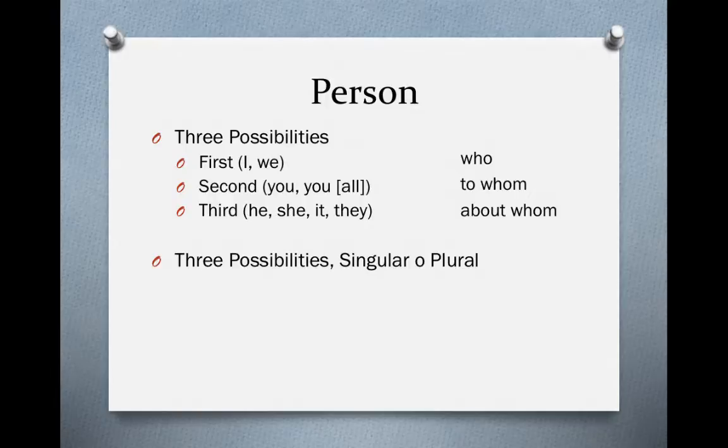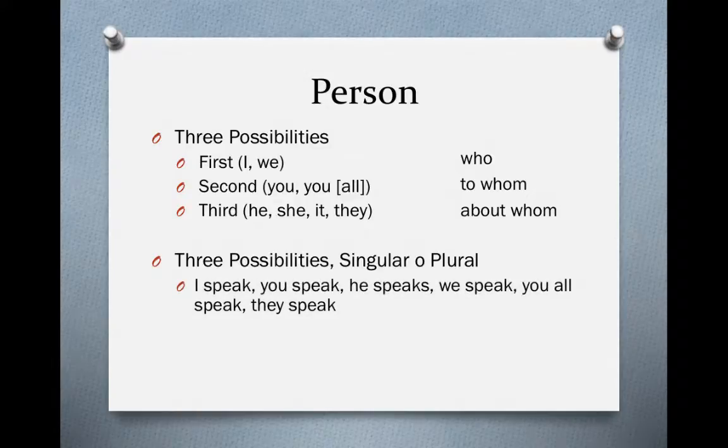So there's 3 possibilities for person, and they can be singular or plural. It can be I or we, you or you all, or he, she, or it, or they. And so there's 6 in total, 6 possibilities when we're parsing. What's interesting when we look at these examples here, I speak, you speak, he speaks, we speak, you all speak, they speak. There's really not much variation in the English verb. The third person singular, the one that appears with he, it does have an S at the end, he speaks, but all of the others just appear the same way.